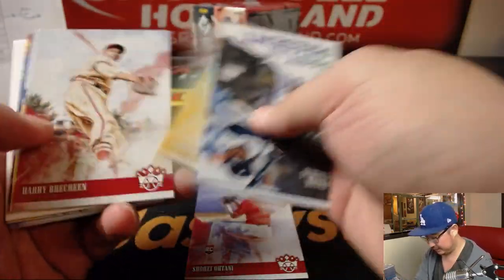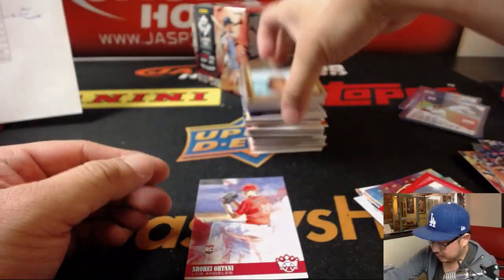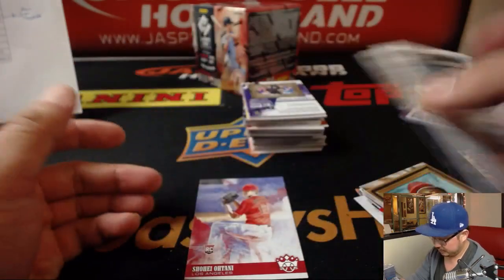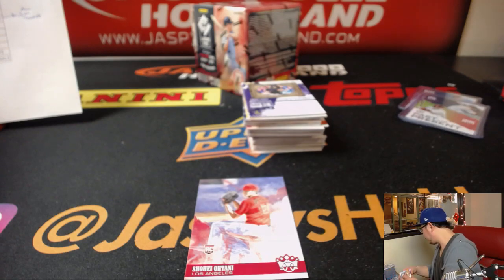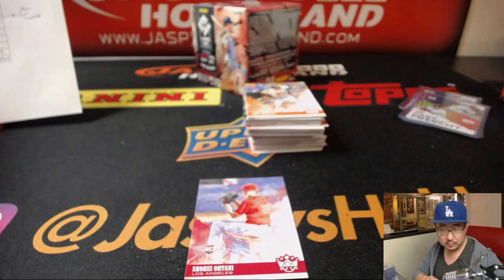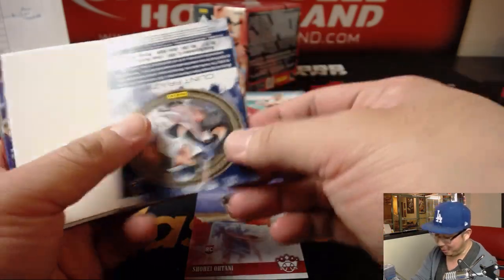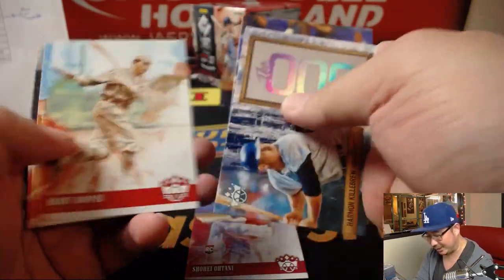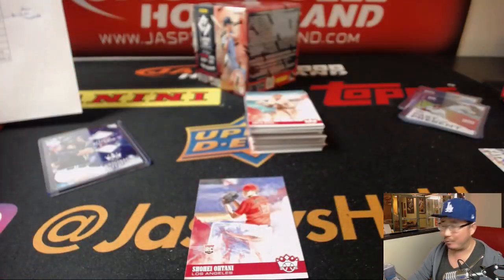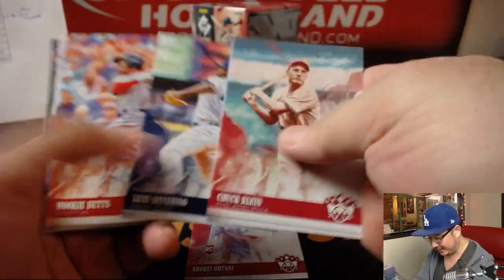There's Ohtani. Paul Wehner. Freddie Freeman. Dual relic, Charlie Blackman, 50 out of 99. Being a Twins fan, there's a lot said about Tsuyoshi. I don't remember him. I remember Byung-ho Park, though. He was supposed to be like this big Korean slugger. But I think they, let's play two. That's pretty cool. I think you guys ended up releasing him, right? Or designating him for assignment. And is he still in the minors? Still in the system? I don't know what happened to him after that.